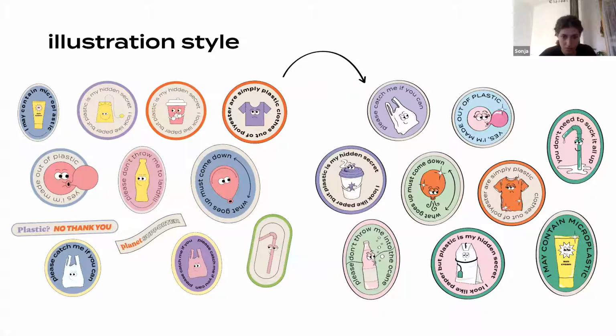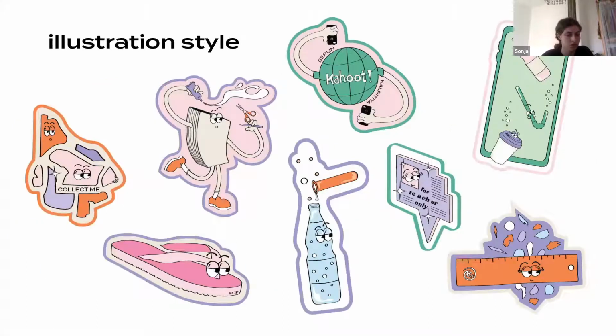So we developed characters like the straw, the plastic bag, or the plastic bottle, which are already known to represent the problem, but also figures like the sunscreen or the bubble gum, which might surprise people to contain plastic. As well, we created illustrations representing each tool from the box. We placed them on the booklet cover so students and teachers could identify them straight away. But why on earth do these illustrations look like stickers? A question I can answer.